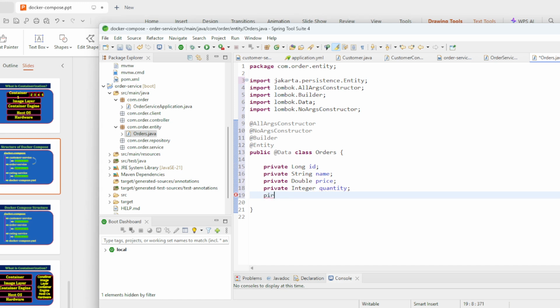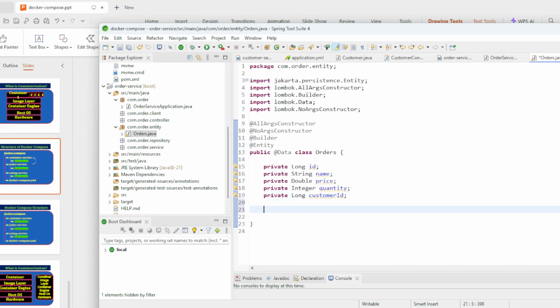Finally, we are going to use private long customerId, because we are going to give a call to customer service from the order service. With this field we are going to get the details of the customer, so we can save it.